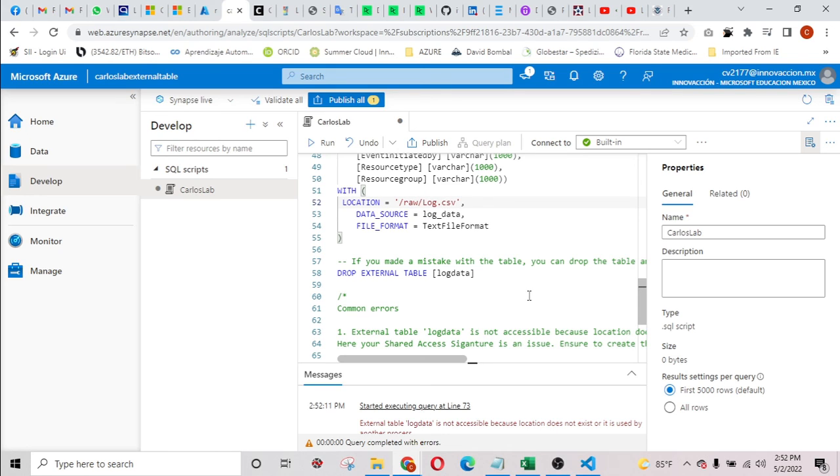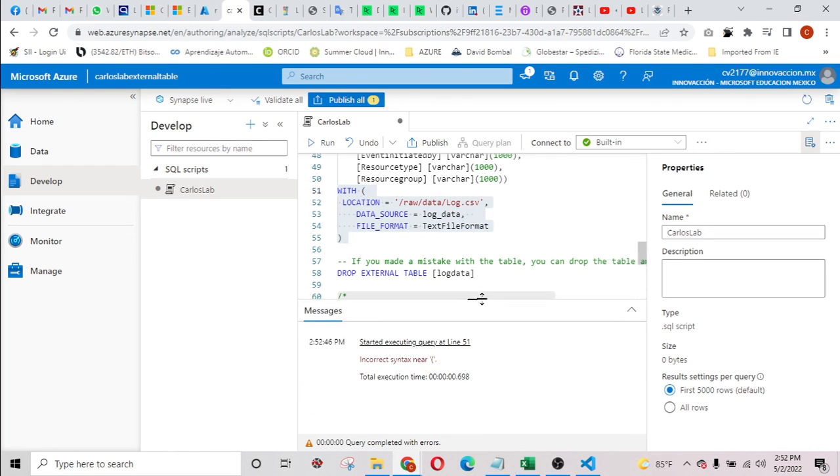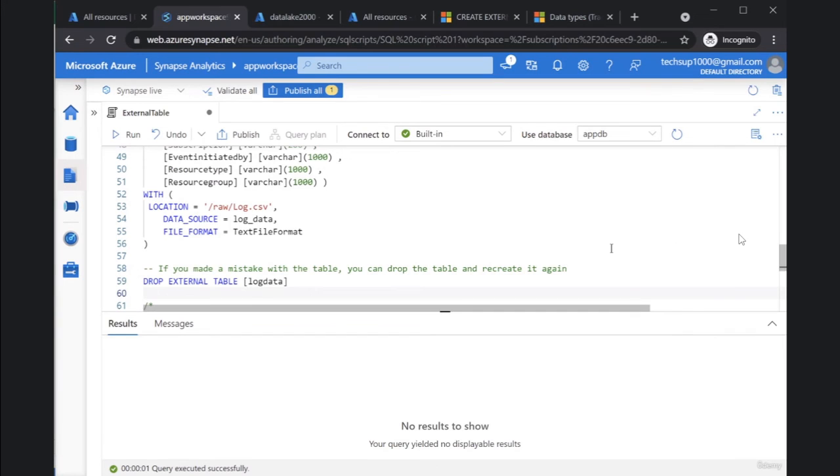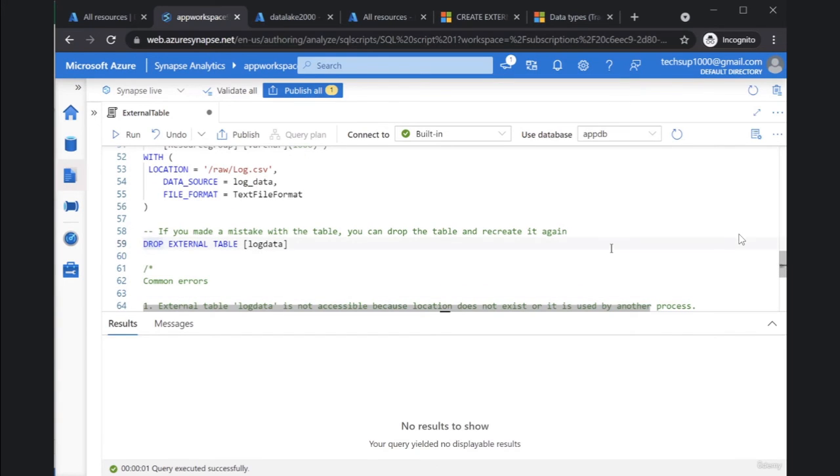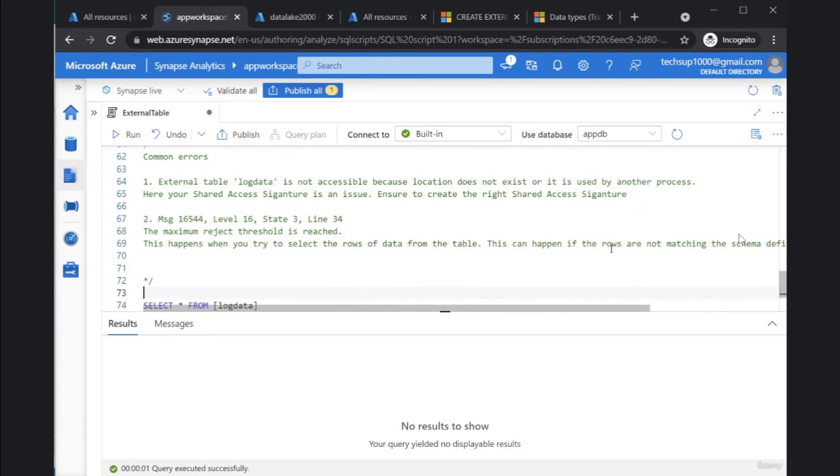Okay. So here this is a command to drop the table, but I'm not going to test it.